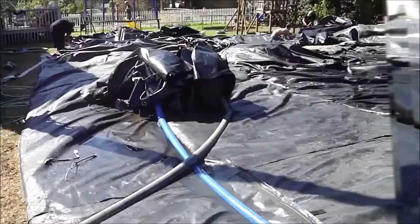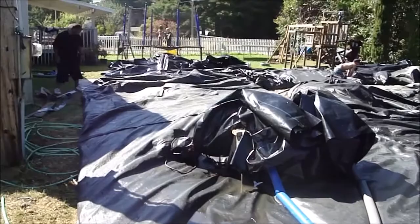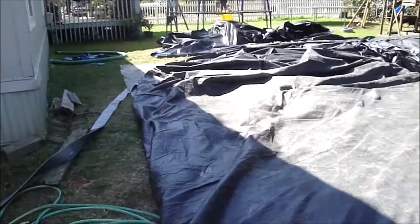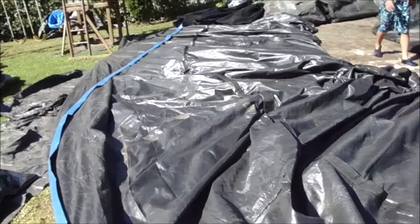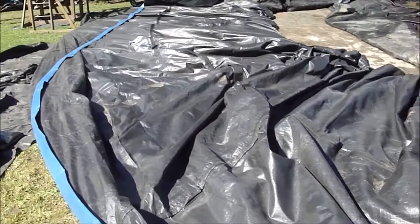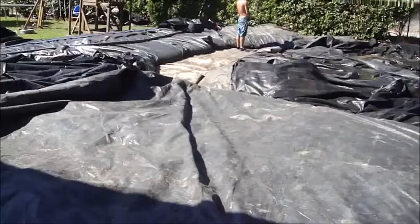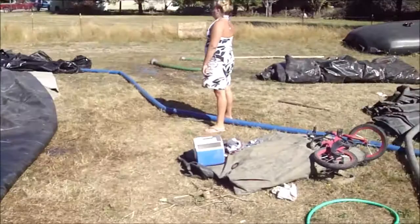Well, we're pumping water again. We're pumping water in this section that is the replacement section, and there you are. We got to work the water around each of the corners, and that's what's going on now. Well, we're pumping up the AquaDams. And we're taking it out of these storage units.